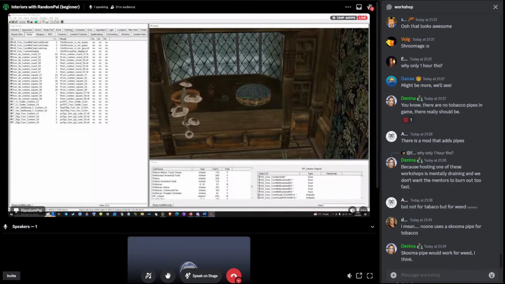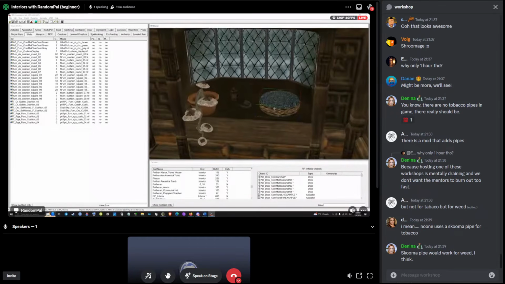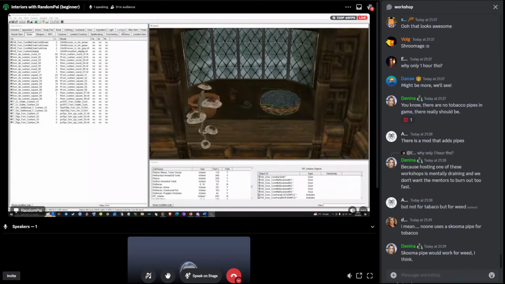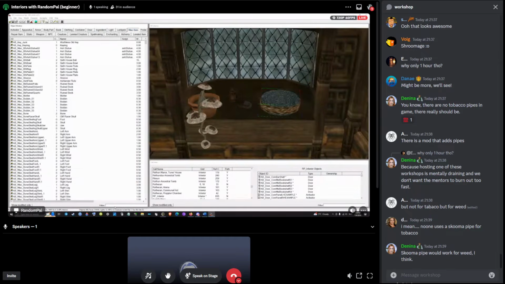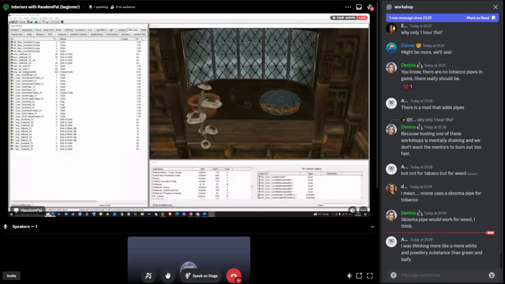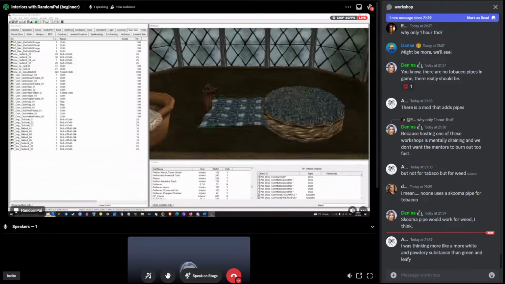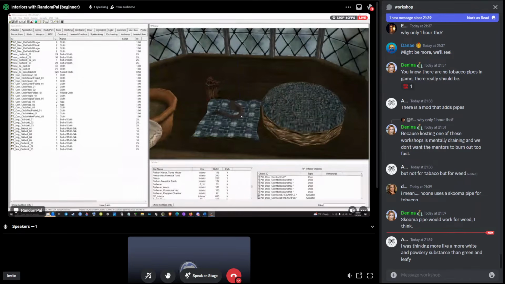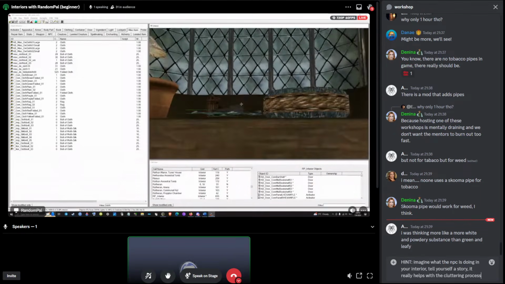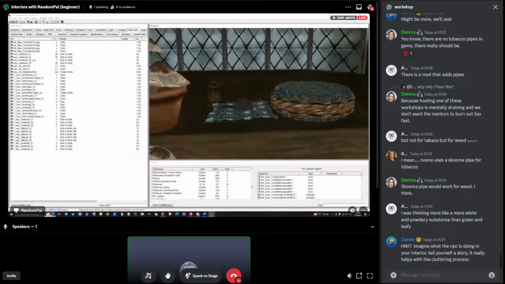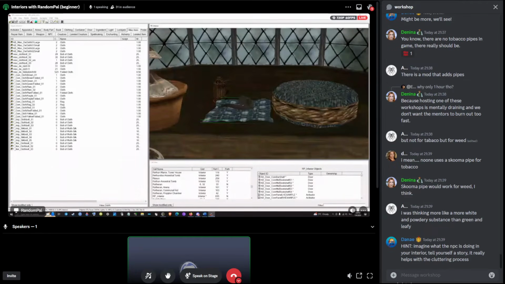Place it here. Let's place a piece of cloth here, like this. As you can see, not all the items sit correctly when you press F.